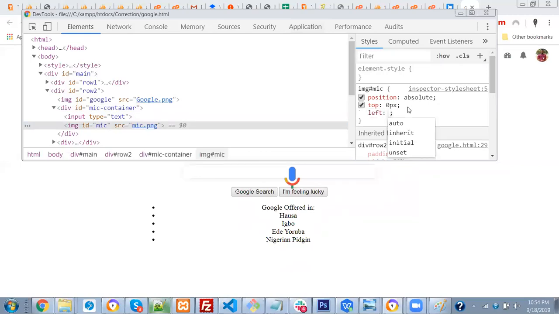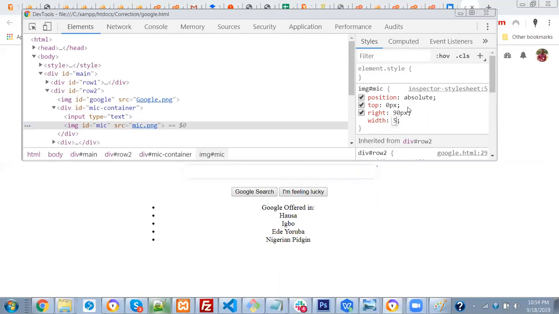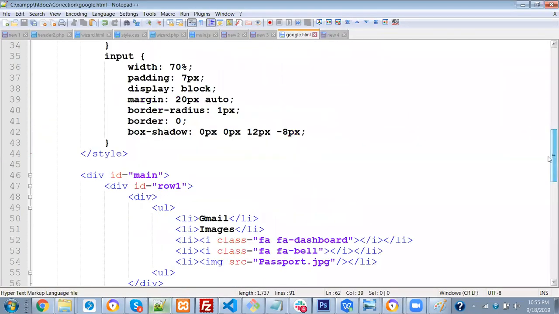So I'm just going to do my left or right in this case, it's going to be right. Right is 0, so it's not going to go extreme right. And then the width is a little bit smaller, so like 50%. So it's going to go something like that, and then it can move down, and it can move in there. Then push the top and the left. So I might just use 100. Do we all see that? Yes, sir. So that's how to move that. It's that simple. It's positioning, but the positioning is relative to the container it's inside.